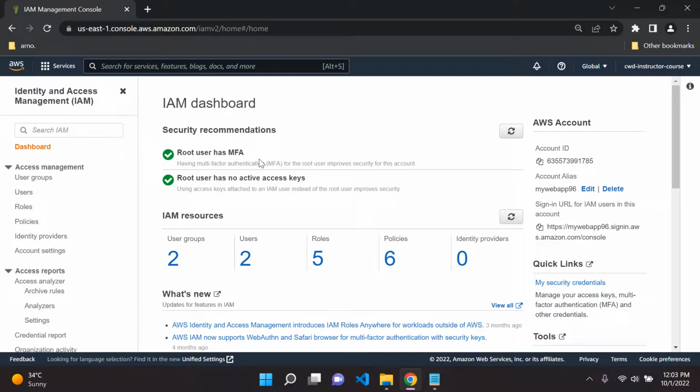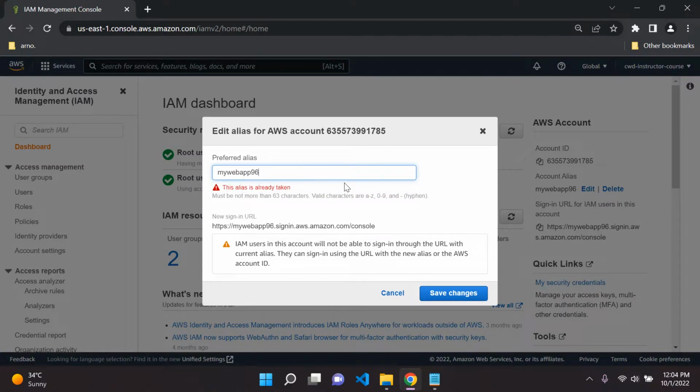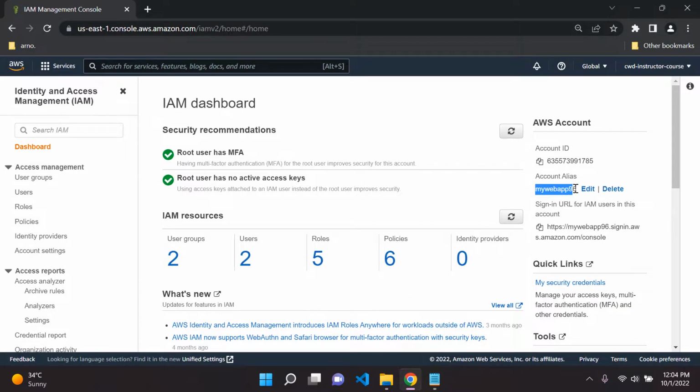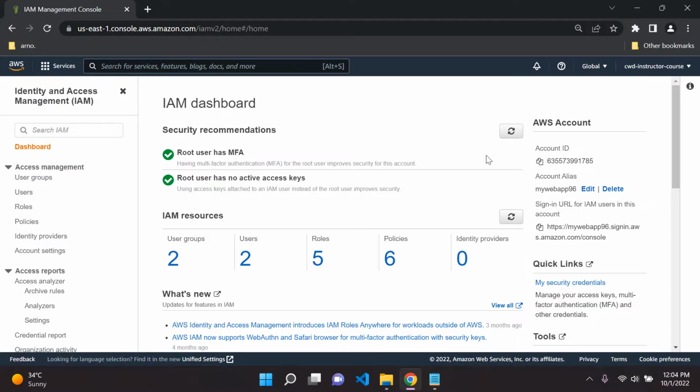Now, something important that I think you guys should know is to change your account alias. Some of you may have already done this if you've used AWS before. If you haven't, you'll notice your account alias will be your account ID. So what you can do here is just edit this and change it to whatever you want. Okay, I'm going to just keep it as it is. So go ahead and change your alias. This is very important when we sign in with our IAM user, which we're going to do in just a moment. So you can just say cancel, and you can change this account alias as you prefer. Okay, great.